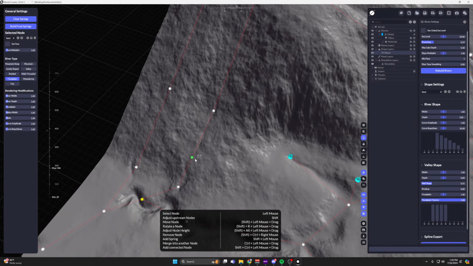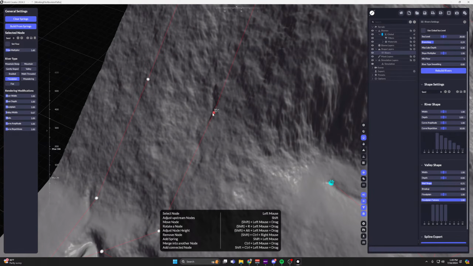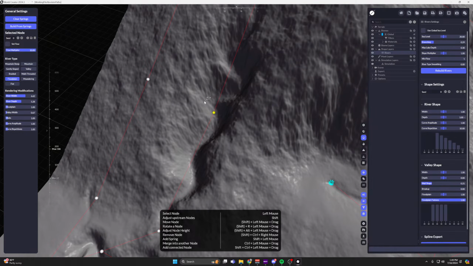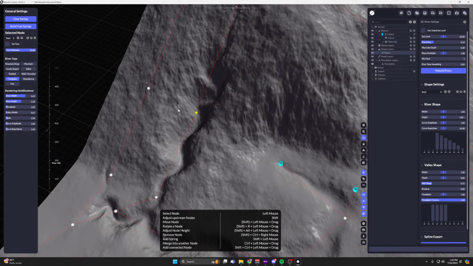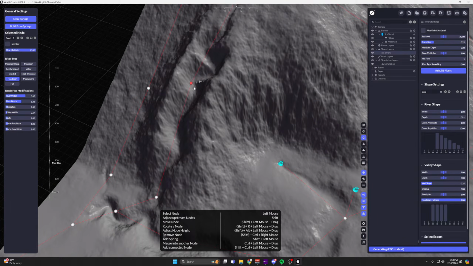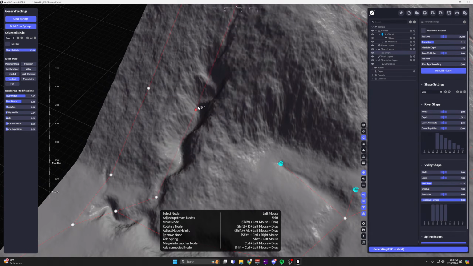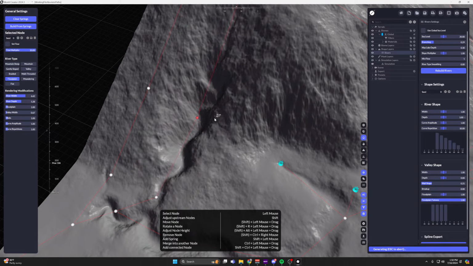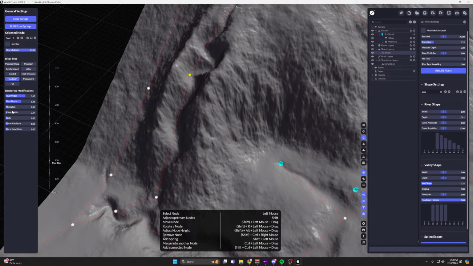So say, for example, we wanted this one to be a floodplain. And if we were to increase its flow multiplier, maybe we want this one to be a little wider. You can see it's a little wider. Maybe we want this one to be a little deeper. So we can adjust each individual node, even without having to increase the node height. Increasing it and decreasing the node height is going to move the terrain everywhere around it by a given point. And that point is based on the valley width.